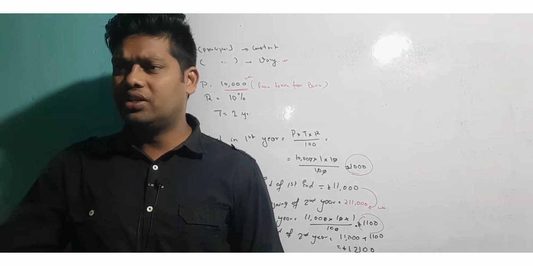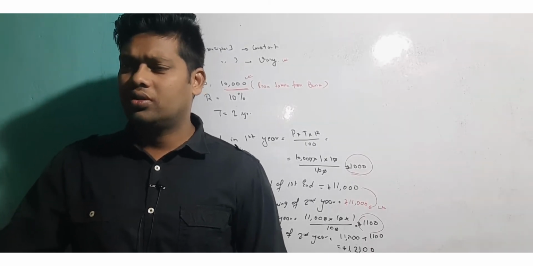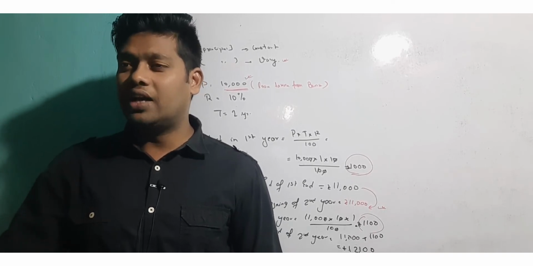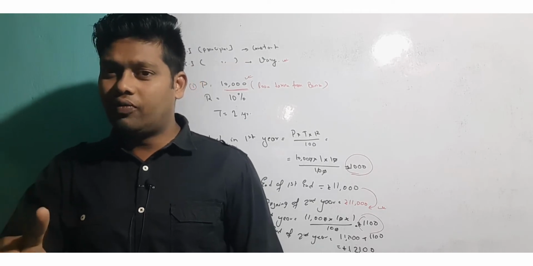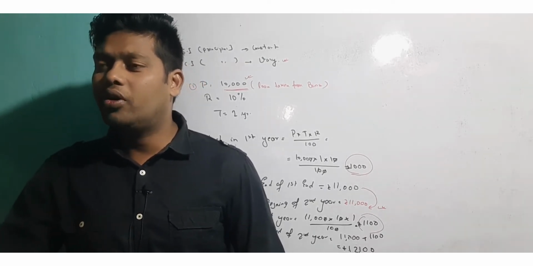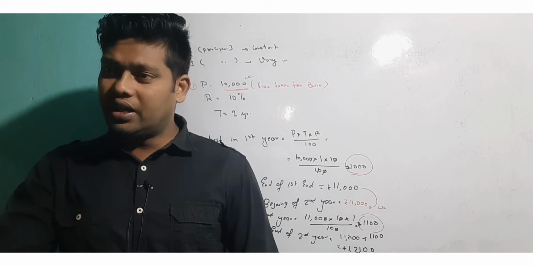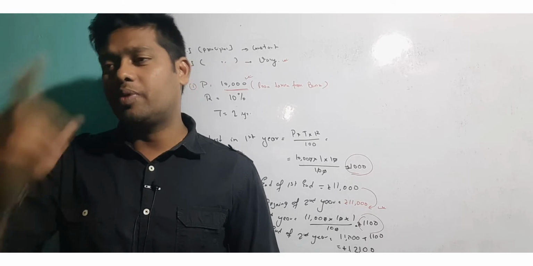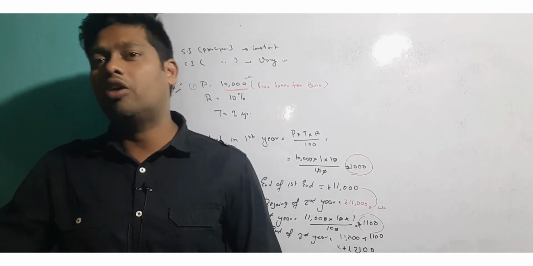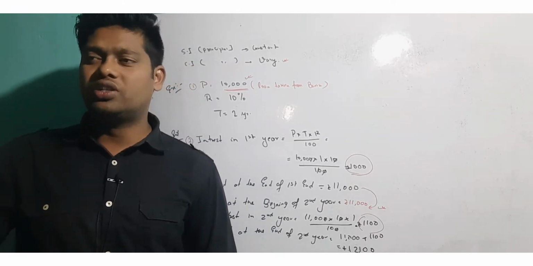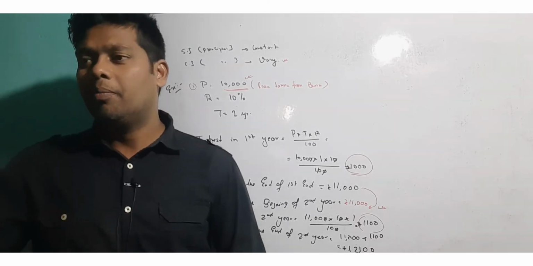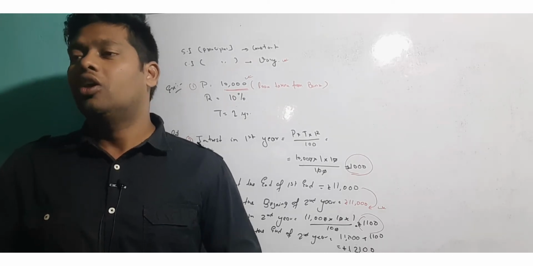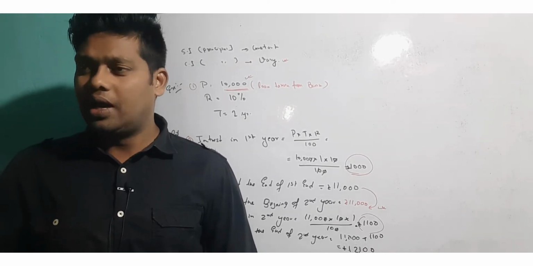Compound amount and principal, everything is like that. Simple interest is also the same thing. So amount is the last. Whatever year they are asking compound interest for, if it is the first year, then amount of first year minus principal. If the compound interest is for the second year, then amount of second year minus original principal. If for the third year, amount of third year minus original principal. Principal will always be the original, always constant. Amount will vary, but the principal will always be the principal you took in the starting. The amount will be of whichever year they are asking compound interest for.